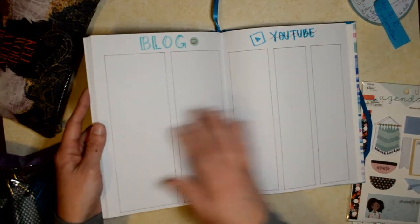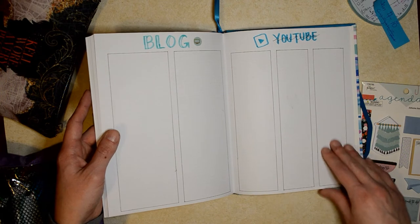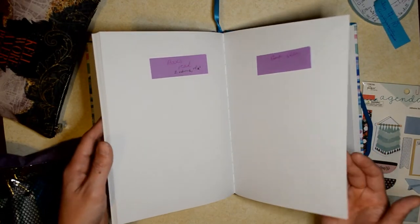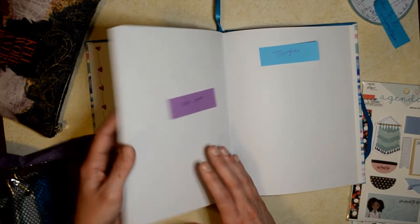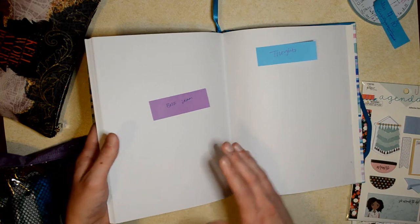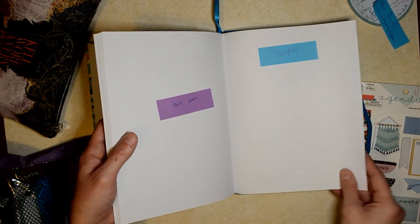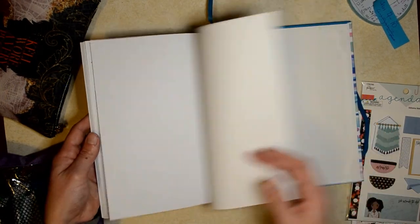Towards the back of the book, I have my blog. I'm going to be listing blog ideas and then YouTube ideas, and then the back is kind of just a 2021 recap. So I have books I've read I could put back here. I do want to put them in as I go as well, but I could put them back here. Any book ideas I have, even though I have a journal for that now as well. And just thoughts and prayers.